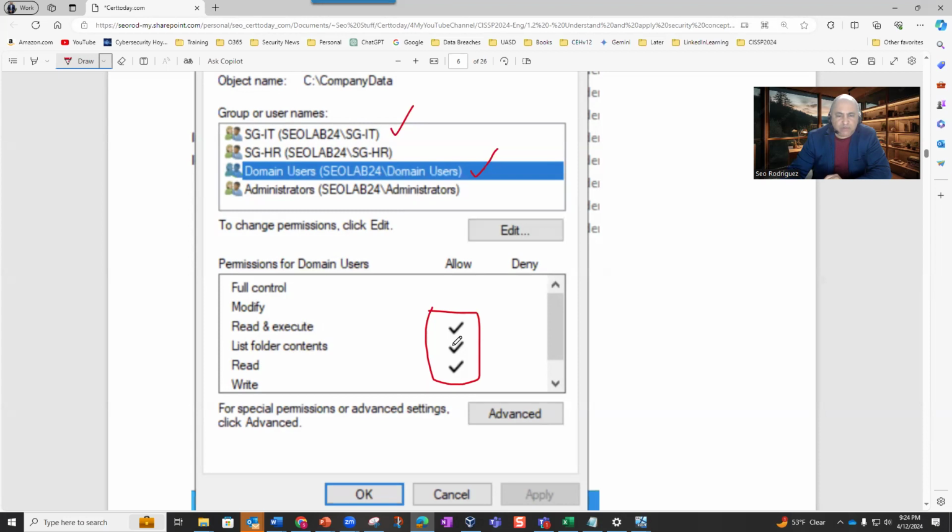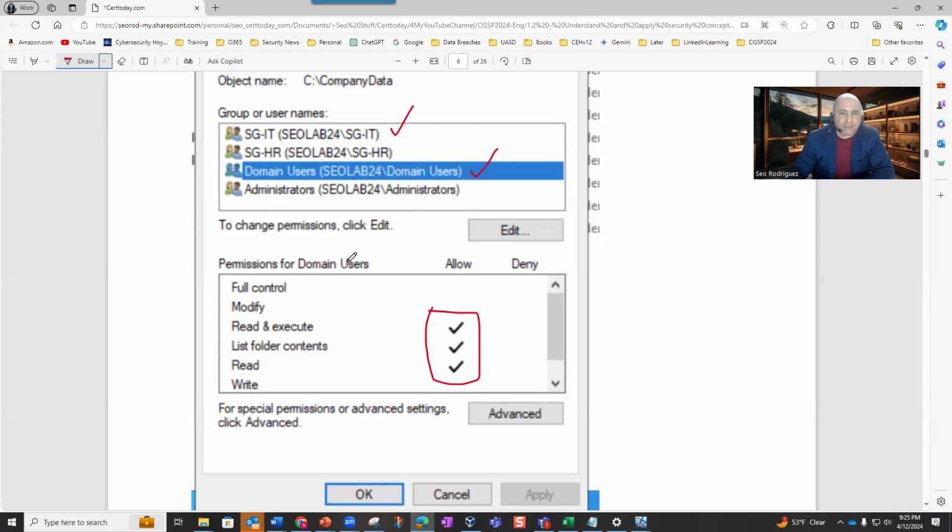Nothing else. They won't be able to write to that folder. They won't be able to delete. They won't be able to do anything else, because those users, whatever the data that's in there, they're not supposed to do that. But other groups can have either modify permission or full control, depending on what kind of permissions they need to do the job.